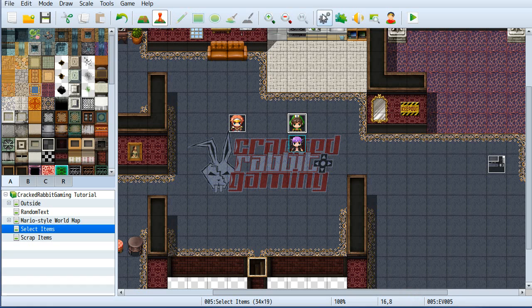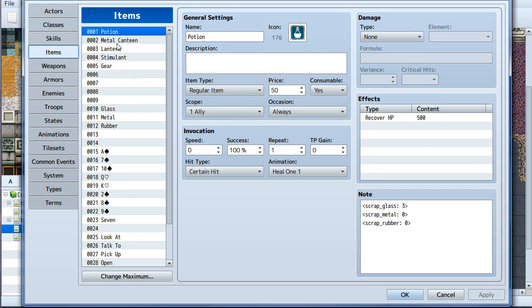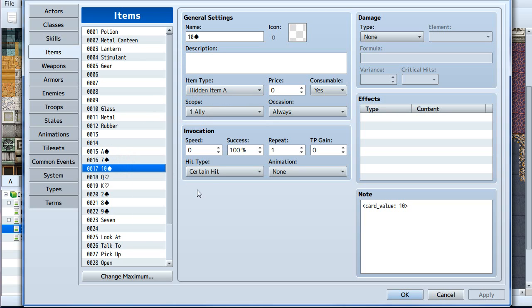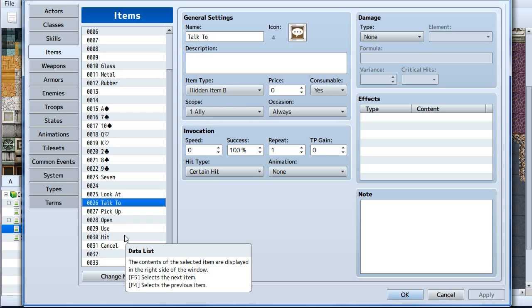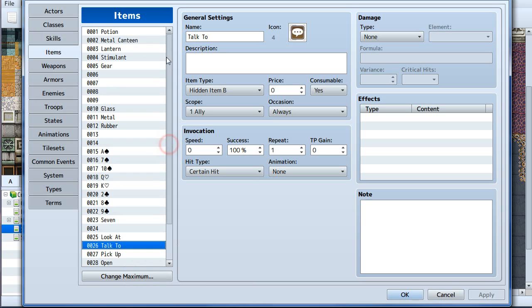Now, I should show you the way I have items set up. Here's where you change the item type. So you have regular item, key item, and then your two hidden items. The hidden items give you two different categories so that things are kept separate. In this case, I have the cards set up as hidden item A. So when I ask for a hidden item A, it only shows the cards and doesn't show anything else. And for that other demo with the adventure game thing, I have that as hidden item B. So then it only shows those. Otherwise, they'd all be mixed together if you are doing both of these things in your game, and that won't make any sense. And maybe in your game you'd want even more systems like this.